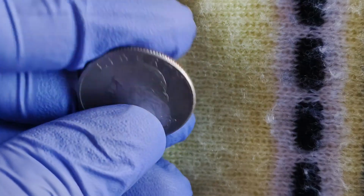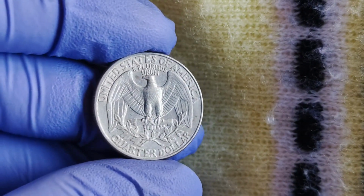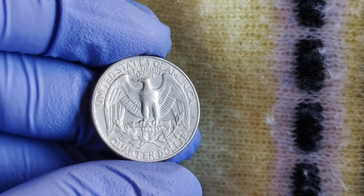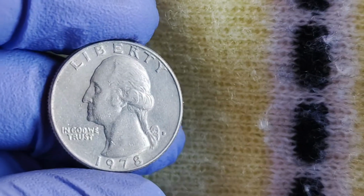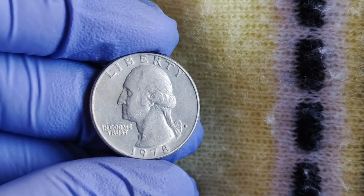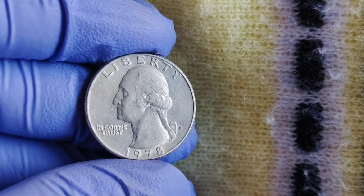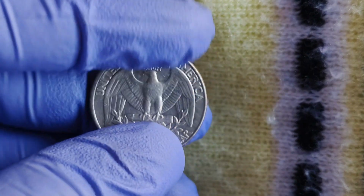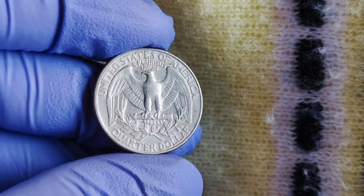It was just another coin in the mint's massive 1978 production. But a tiny, almost invisible minting error transformed this ordinary quarter into a $1 million miracle. And the shocking part? Most people wouldn't even notice it if it was sitting right in front of them. Collectors were shocked when the first 1978 D Washington quarter with this error hit the market. One auction, in particular, made headlines when a single coin sold for nearly $1 million.